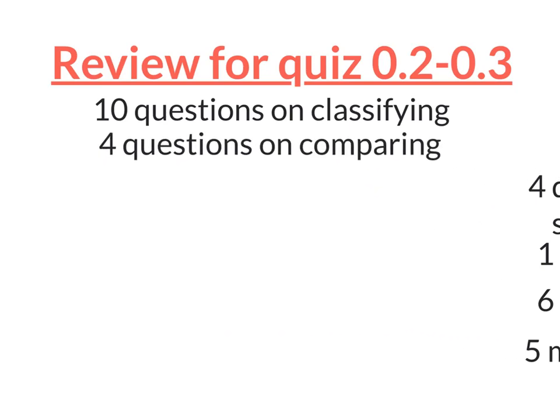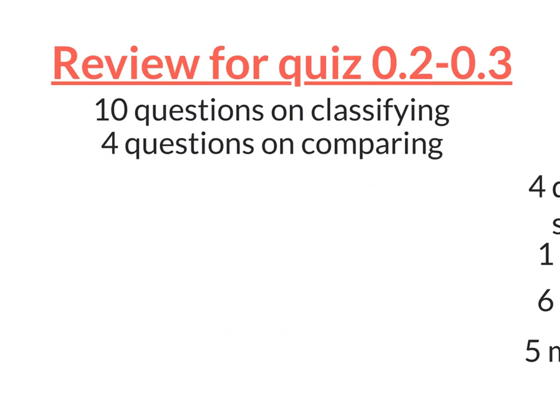After that, there's going to be 4 questions on comparing. Now, what do I mean by that? Like if I say, what's bigger, -7 or -10? -7's bigger because it's on the right side if you do it on the number line, right? What else is going to be on the quiz?